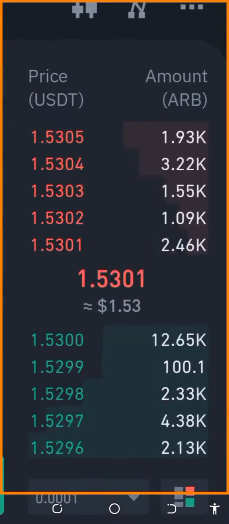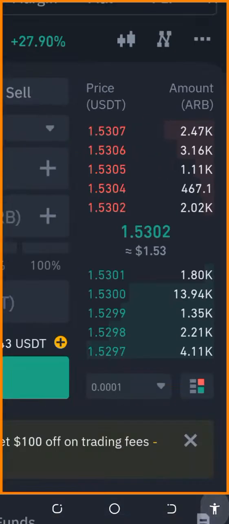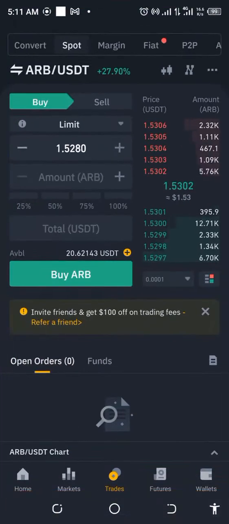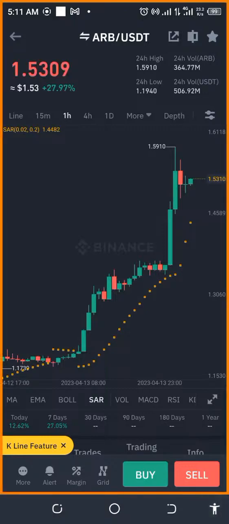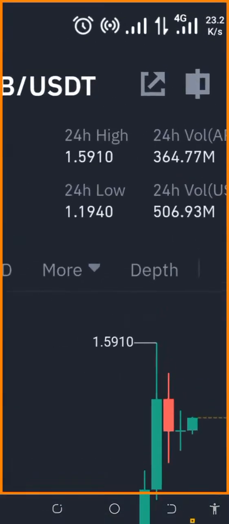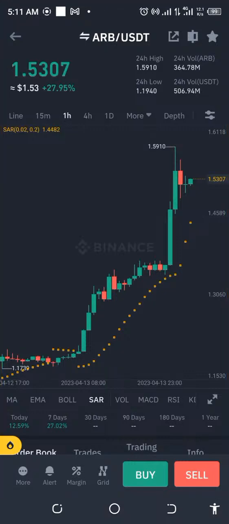And look at the order book. You can see that it's still very alive and very active. These are the things you need to make sure exist when you're doing your spot trading. Let's look at the 24-hour high. The 24-hour high is $1.59. The 24-hour low has shifted also upwards to $1.19. Just pick a very good middle space, not the extremes, right? And then make sure that you work with your target.